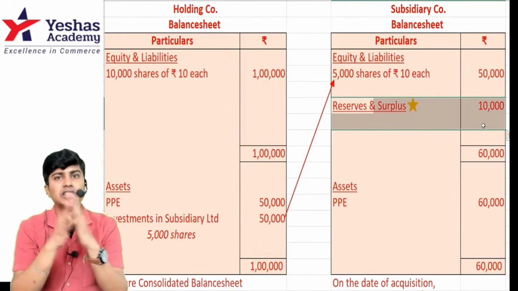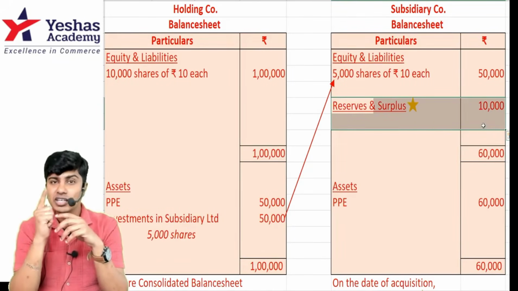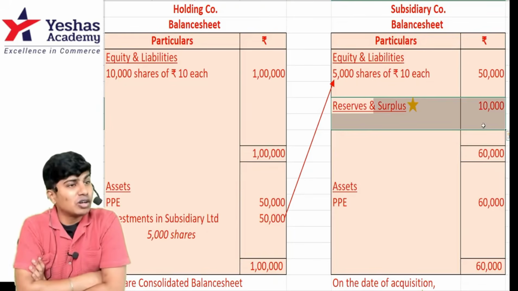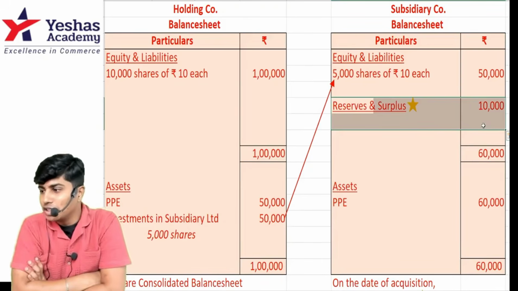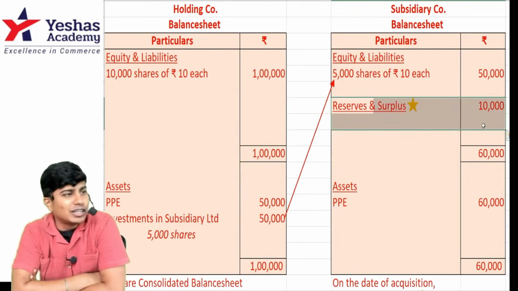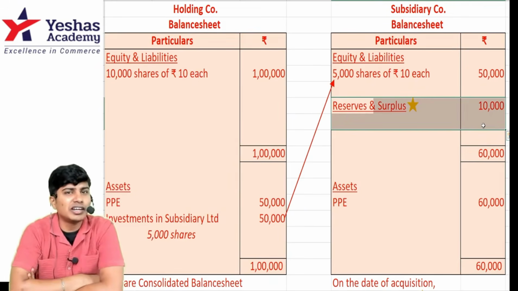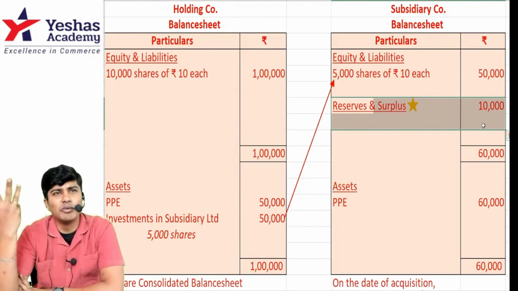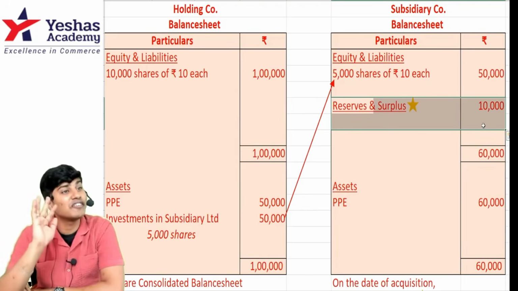What should I do? I should split the profits into pre and post. Why? The treatment of pre-acquisition profit is different from the treatment of post-acquisition profit. I will give you a minute to think and tell me how it is different. You remember AS13? How did we treat the pre-acquisition part? Adjustment with? Beautiful answer.